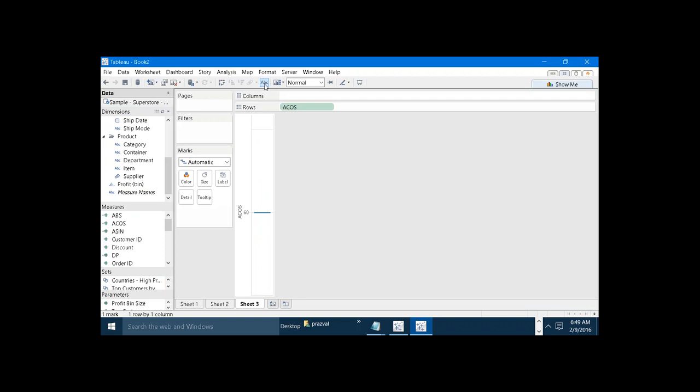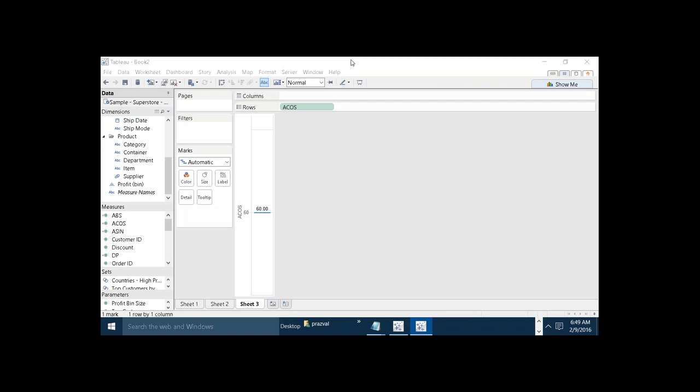So now see here, what is the acos value? 1 by 2, so it means 0.5. So in this way we will implement these functions. The use cases of these functions I'll discuss in future tasks. In the future we are going to discuss a few tasks and calculations, and in those tasks I'm going to discuss these functions.